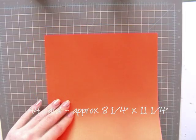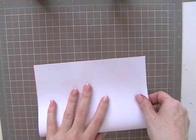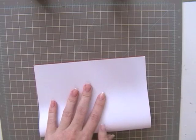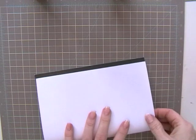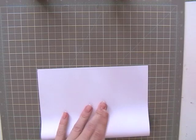Okay, so I'm going to fold this in half with the coloured side on the inside. Now you could score this first if you wanted to, but I'm just going to line it up and fold like so. Now I'm going to get my black piece, not the sparkly one, just the plain black piece, and again fold that in half, again with the colour on the inside, like so.